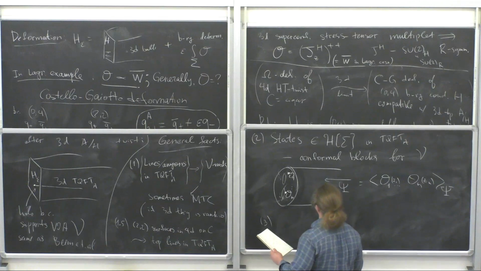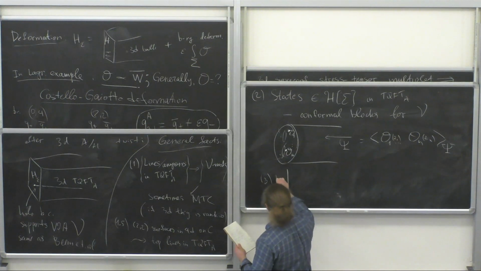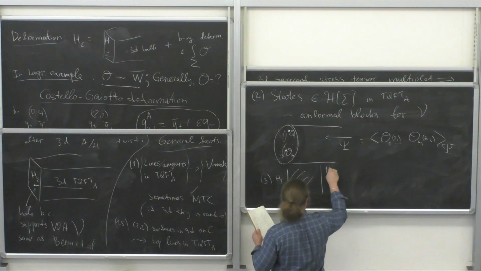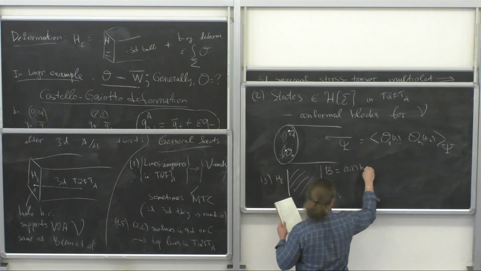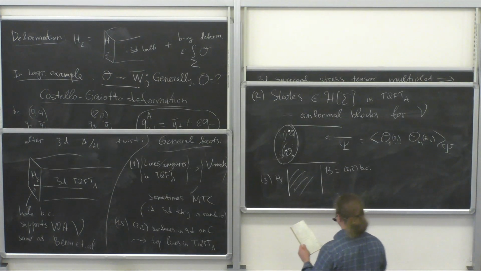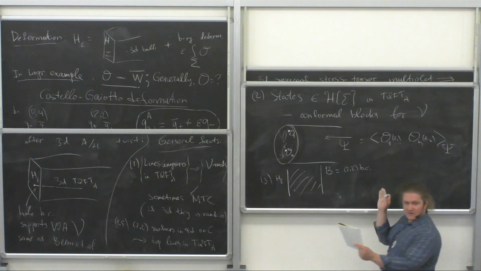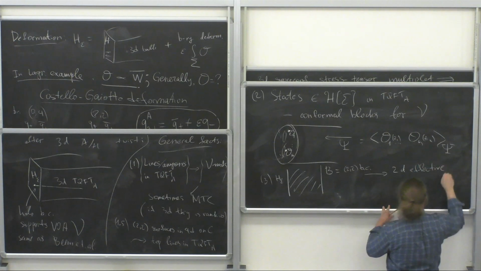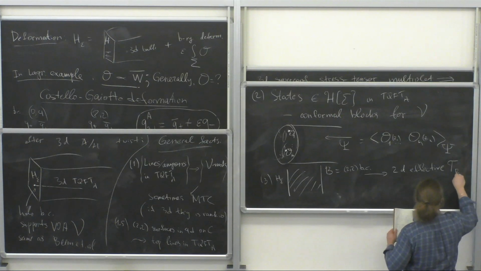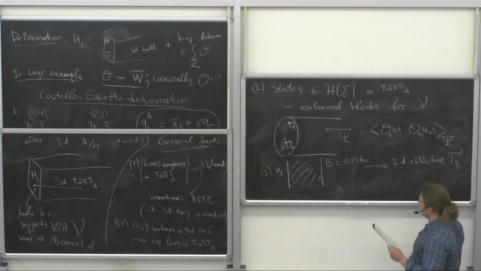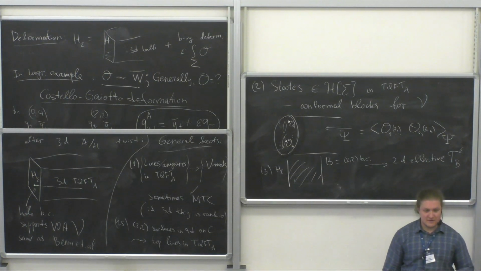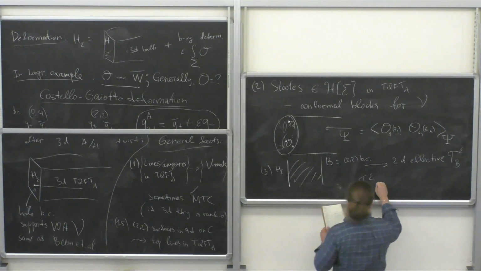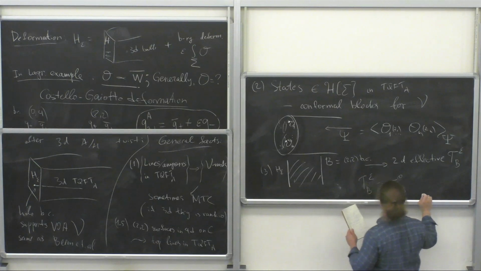A closely related configuration is putting this theory on a slab, where you have the holomorphic boundary condition H epsilon on the left, and a topological boundary condition B that originates from some (2,2) boundary condition in the theory before the twist on the right. After you collide the two boundaries, you get some 2D effective description, the 2D effective theory, let me call it TB epsilon. It turns out that the presence of this second boundary kills the deformation, and in the strict 2D limit where you collide the boundaries, TB epsilon is the same as TB0, so there's no deformation.